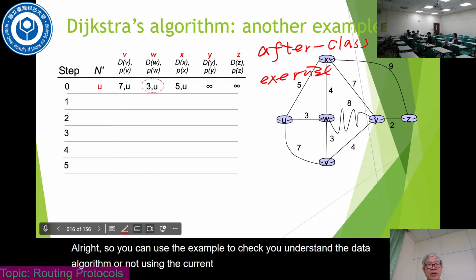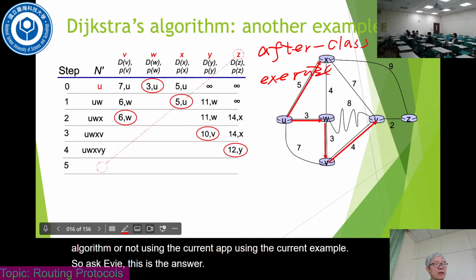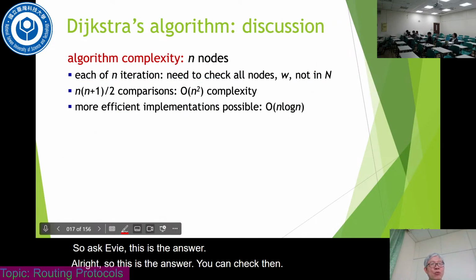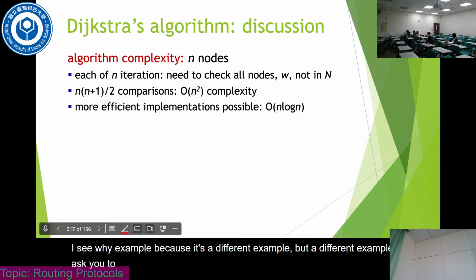So I skip it. This is the answer. You can check them. I skip one example because it's a different example, but the different example asks you to apply the Dijkstra algorithm. And we have the discussion.